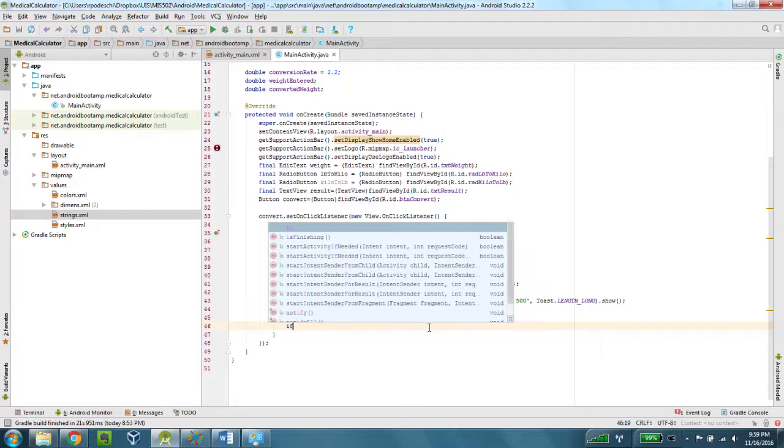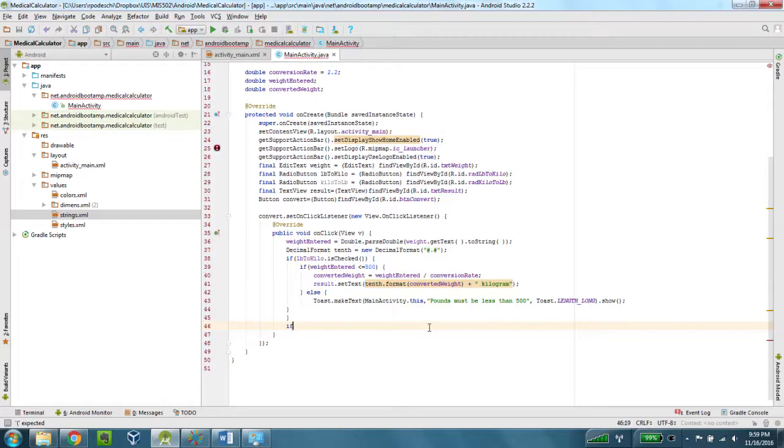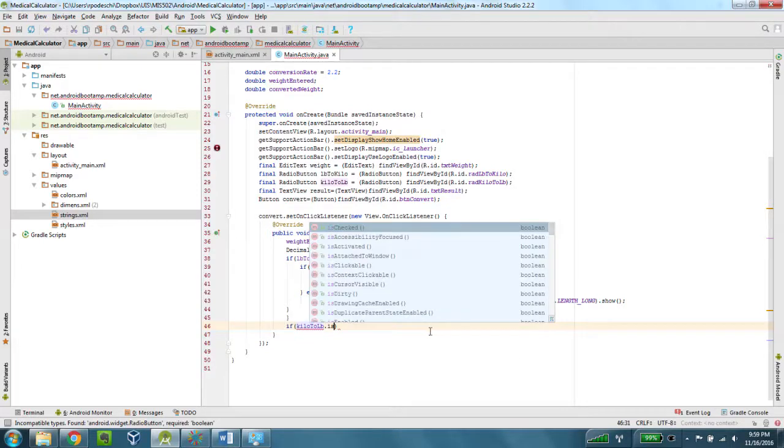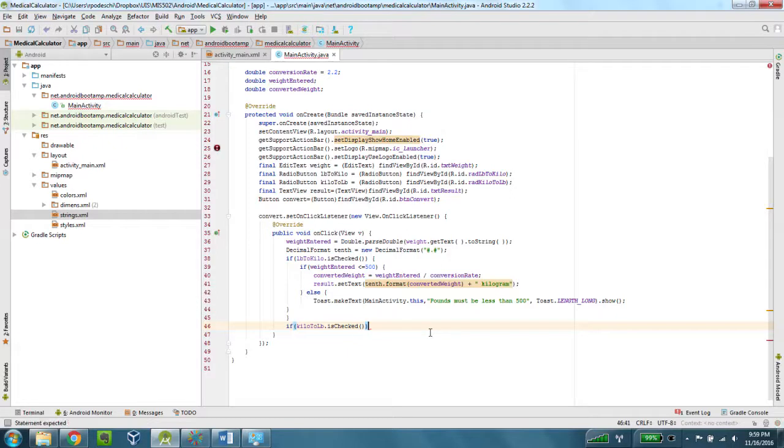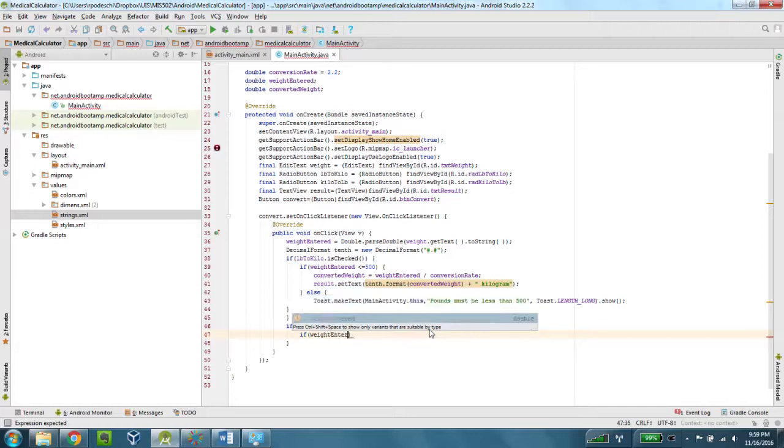And now we're going to code our second condition outside of our first nested if, to our outer level. And so now this is going to look to see if the kilo to pounds radio button is checked, then we will check to see if the weight entered is less than or equal to 225, so it's coming from the kilo territory.